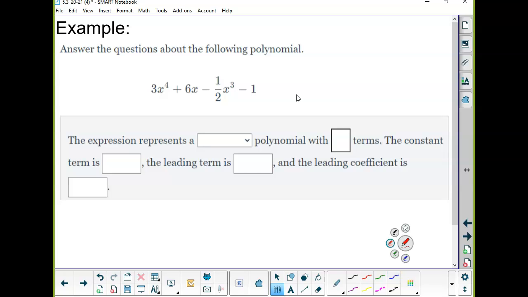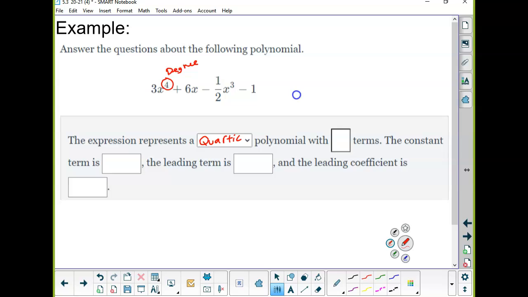It's going to ask you with a drop-down menu, what type of function is this? Now, it might say how many terms. So here we've got 4 terms. So this would be like a 4th degree or a 4-term polynomial. Or I think what they're mostly going to focus on is if it's a 4th degree, this is a quartic. And then once you put that in there, it's going to program all this.